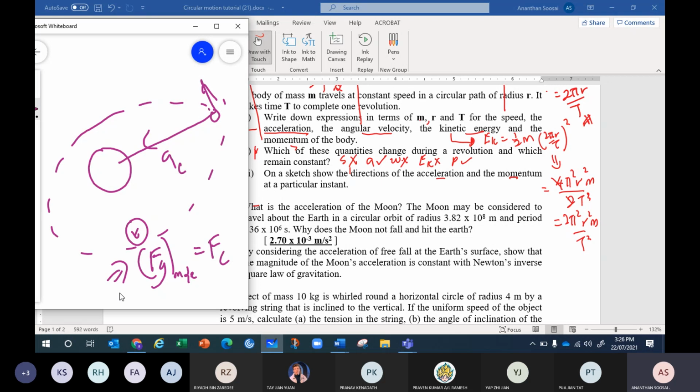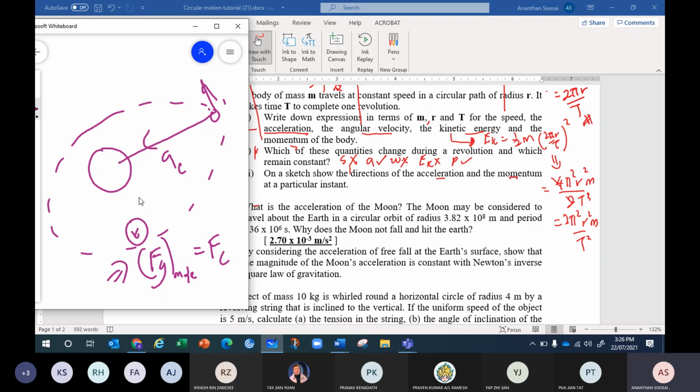When there is one force acting as the centripetal force for a body, the body will move in a circular path without getting closer to the center or moving away from the center. The important thing is they must have a force that provides the centripetal force. In the exam, if they ask why it doesn't fall down, you have to tell what force contributes the centripetal force. So that's the answer.